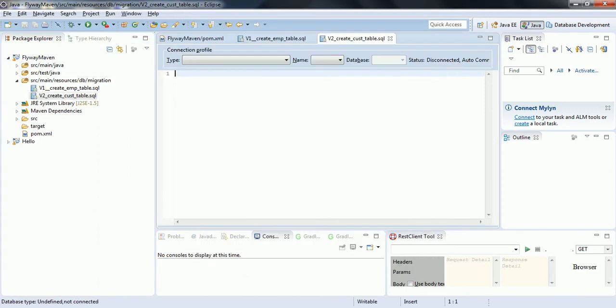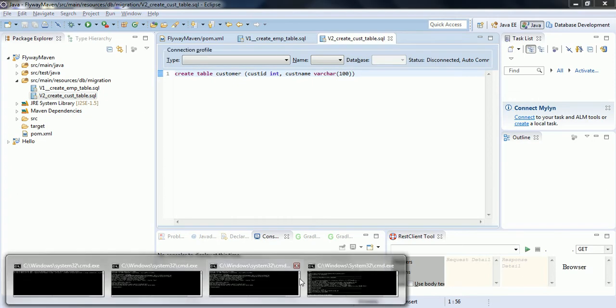Finish. Create table customer, cust id integer, customer name varchar of 100.